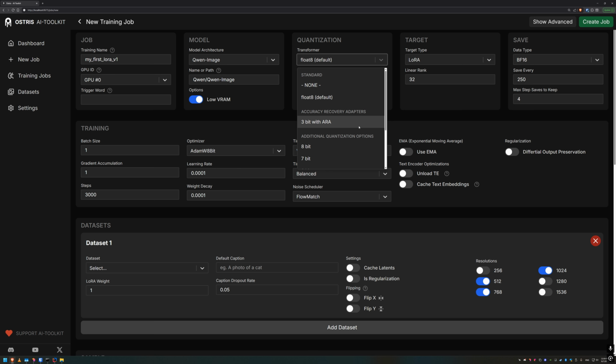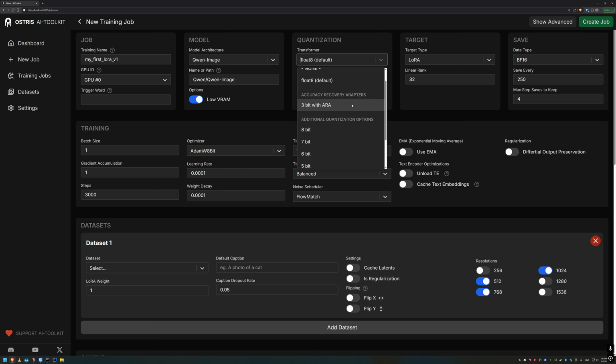And it's been incredibly effective, at least from my experience. It doesn't recover the whole thing. Like 3-bit with ARA is never going to be as good as float 8, but it's good enough such that if you can't fit anything above 6-bit in your VRAM, 3-bit with ARA is your best bet.